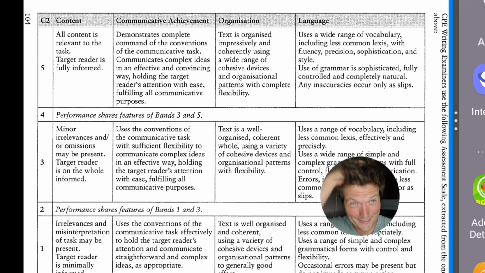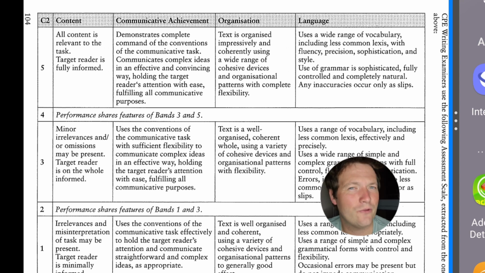Okay, so let's see what I would give Roland here when looking at all of the things that we need to look at. So first of all, in this table, we can see content, right? So for 5 marks, it says all content is relevant to the task. Target reader is fully informed. I haven't seen the task, right? But from what the title said and from what I thought I was going to read, I thought it was going to focus more on the relationship between two characters, the fact that it was difficult and what we can extrapolate from that. And it kind of really only got into the last paragraph of the main body. It mentions how the characters met and briefly one anecdote, albeit an important anecdote that occurs between them. And then there's kind of a moral in the final paragraph about what we can extrapolate from that.